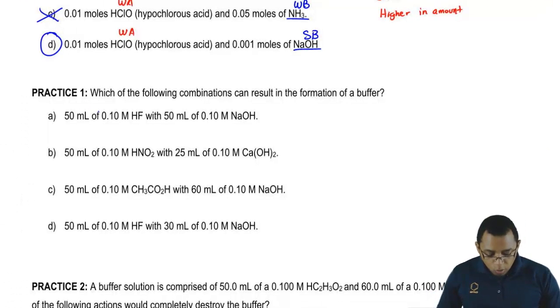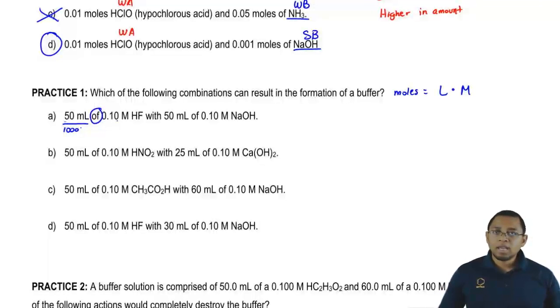Here, remember the word of means multiply. So if you multiply these two numbers together, you can help to find moles. Because remember, moles equals liters times molarity. So divide each of these by 1,000, multiply it by the molarity to have moles. You could also keep it in milliliters and multiply it times the molarity, but then that would give you millimoles.